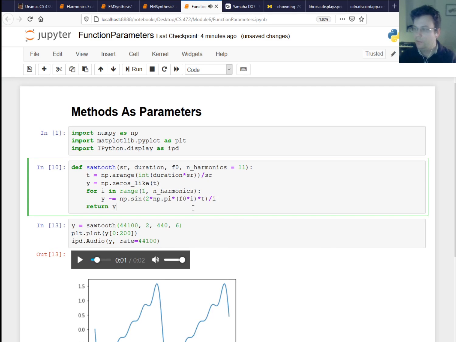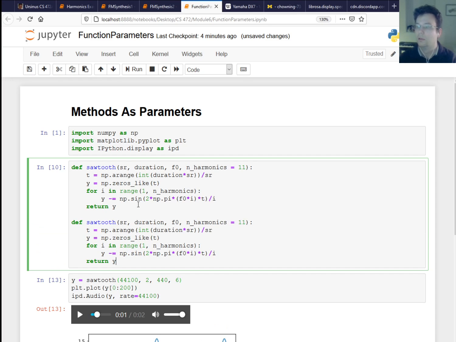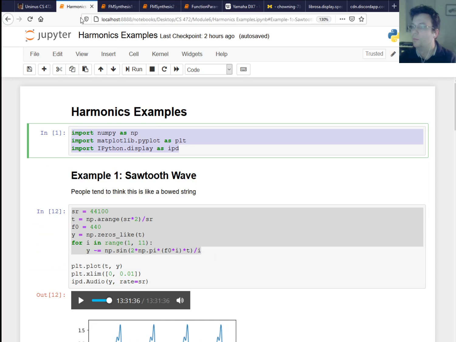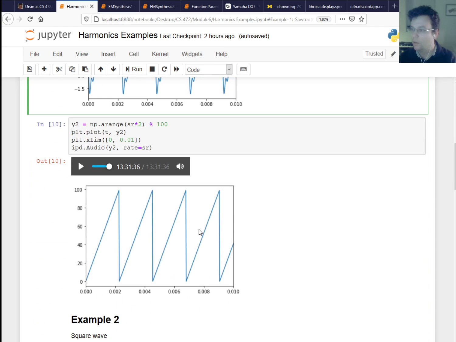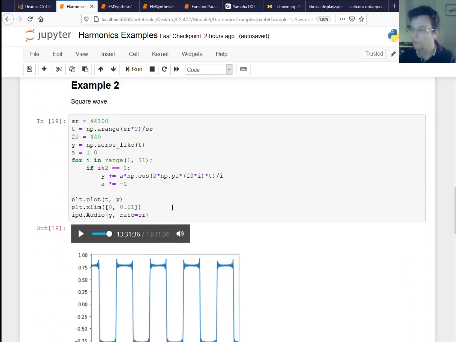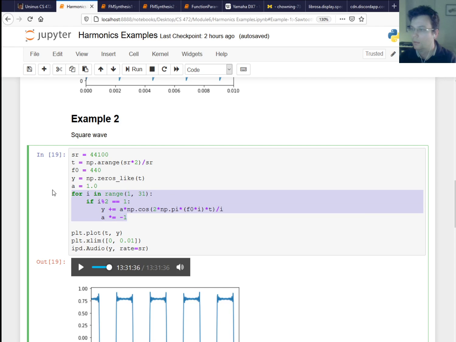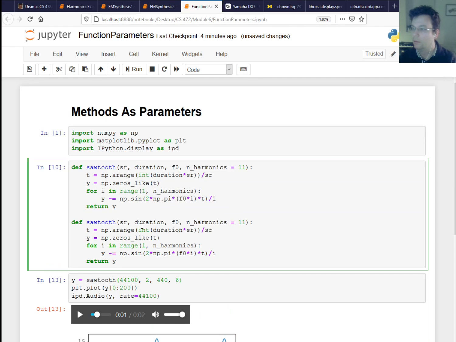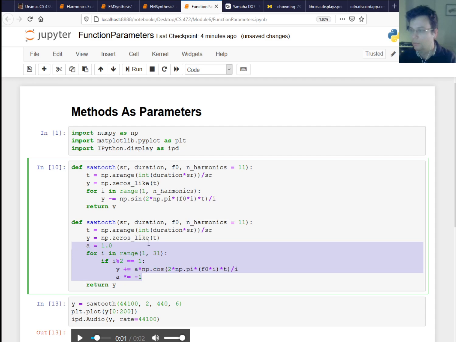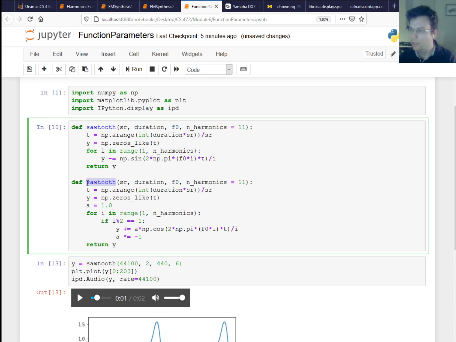Let's do something like this for all of the methods that we made before. I've got a sawtooth, and I've also got a square wave. I'll just replace some of the code in there. Basically the same parameters, but this time I'm going to loop through slightly differently. Okay, I think that'll do it for the square wave.